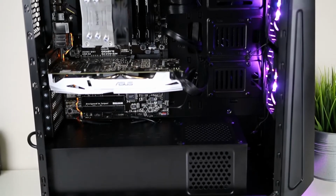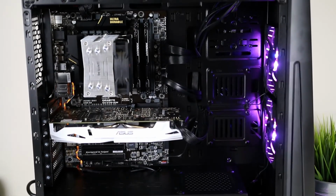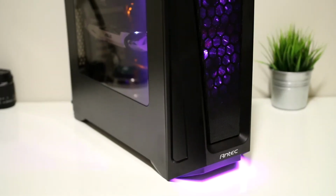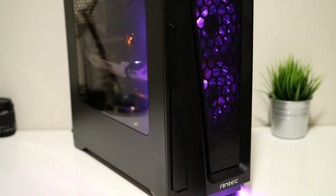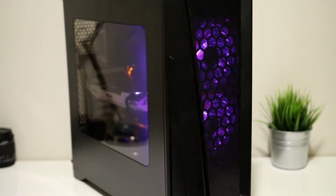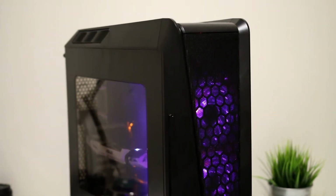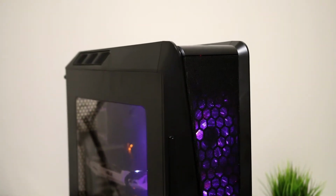Alright, so this computer is basically going to be used for all sorts of things, from gaming with medium to high settings at 1080p to just browsing the internet and watching YouTube. All the parts were purchased early in 2017, so I did this a few months ago. I've got separate videos on most of the hardware used here. Check out the links in the video description if you want more information on anything.